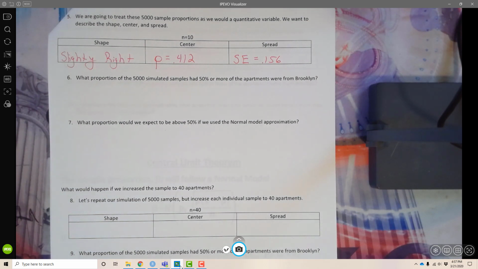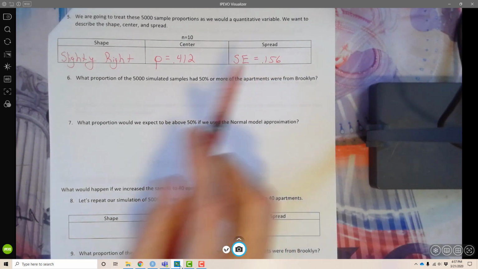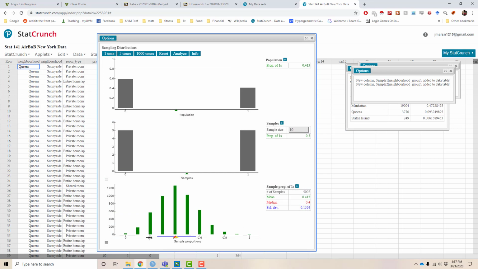So if we didn't know the population proportion, we could be off typically by about 16%, and if you look at all these sample proportions, it's not unusual to get something as low as 20%, or even as high as 80%. So if I didn't know that 40% of apartments were in Brooklyn, and I took a sample, I could get a sample proportion of 80%, which would give me a very wrong idea. It may lead me to have the wrong conclusion. So when you have these high standard deviations, when this sampling error is high, you can't really trust your sample statistics.